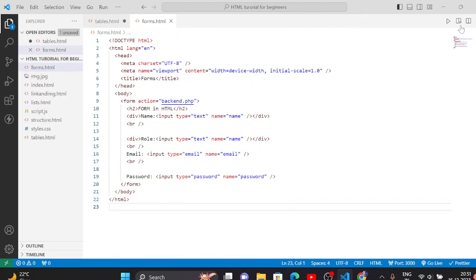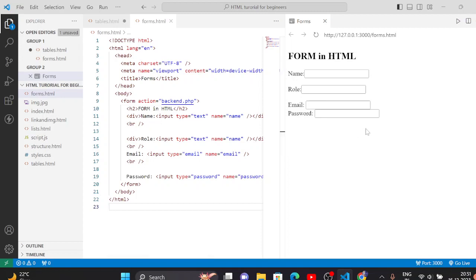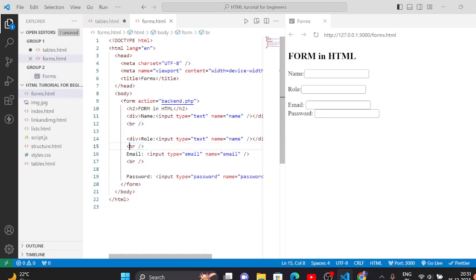I think there's an error in my program. Okay, I'll see. No problem.